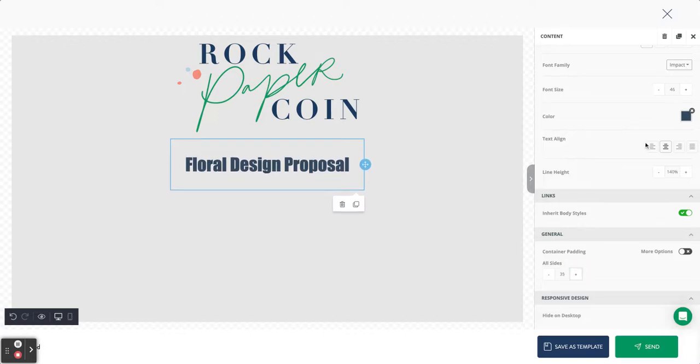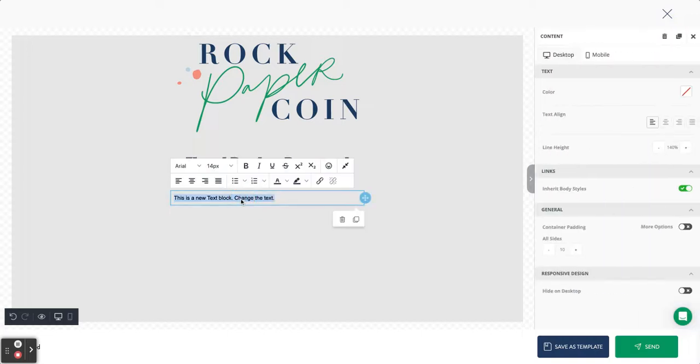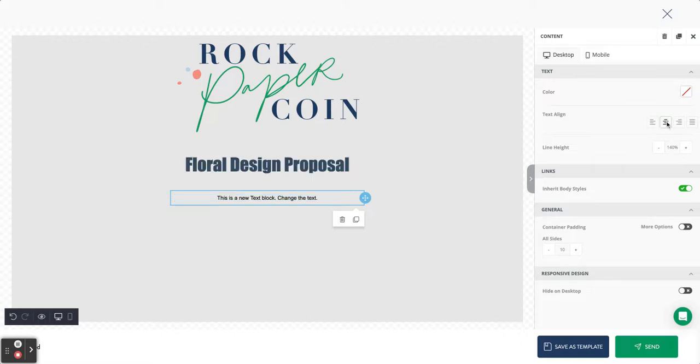And let's say I'm happy with that. Let's add a bit of text. Again, we will select that and drag it over to the document. And I want it to be centered, and I want it to be a little bigger.